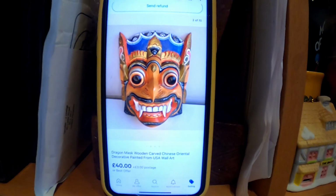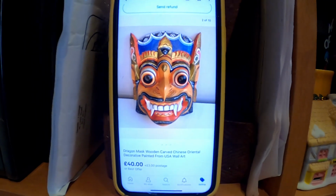There's some decent items, there's some more unusual items, and there's some run-of-the-mill stuff. So let's see what items we have sold over Christmas, and I'll give you a little breakdown of the kind of money that we are making on each item. Let's go. So there's actually 25 items that I've sold. One of the items was cancelled last night.